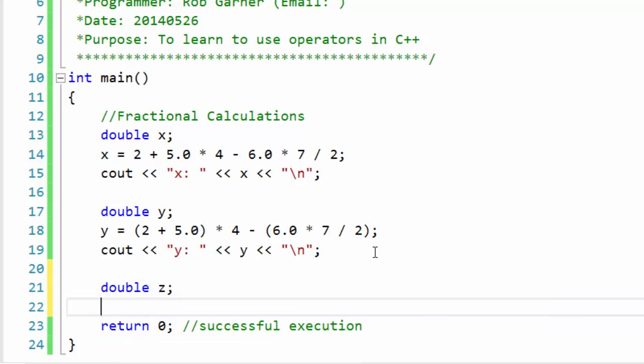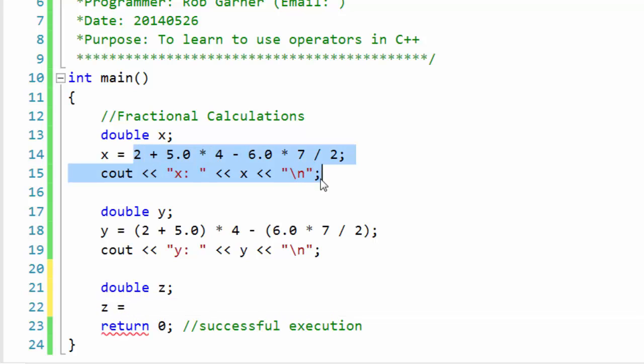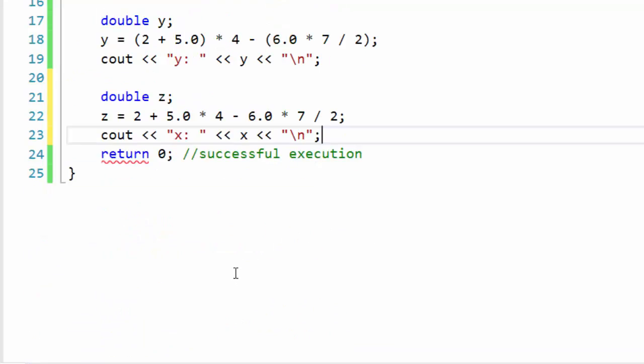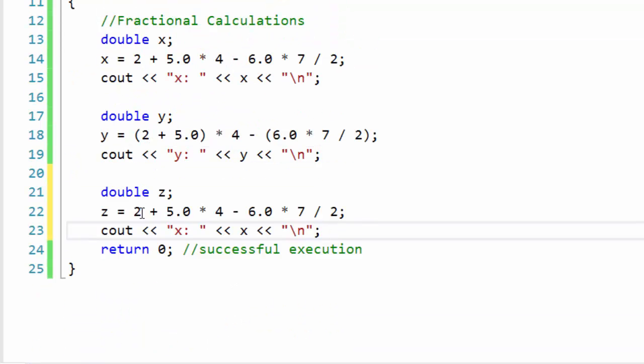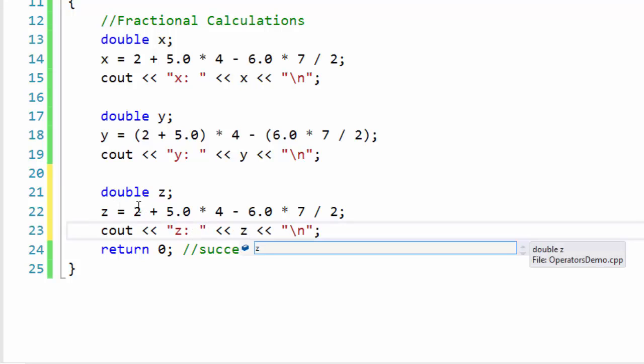We'll do another one. z is equal to the same formula. But this time we're going to put the parentheses in the middle.